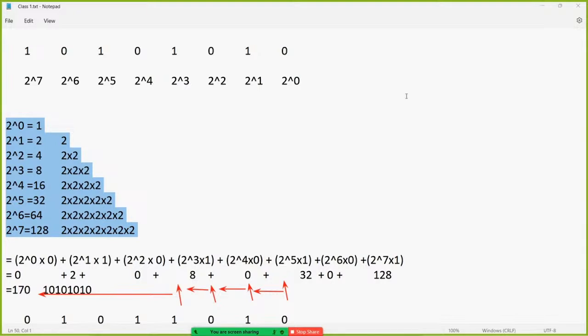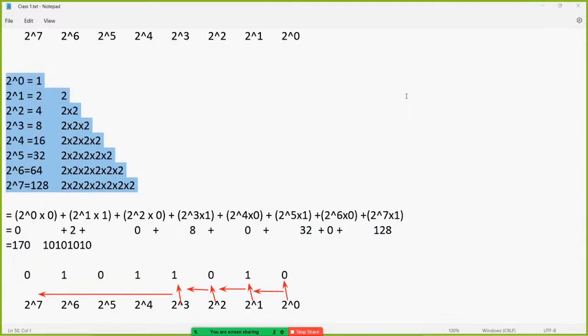Anyone else? Sir, are you going to provide us this text file also, or do we have to take handwritten notes? Definitely, I'm going to give this file at the end of the class. I'll take down all your email addresses, and I'll send this document directly to your email. You don't need to take any separate notes, guys. I'm going to send this document file.